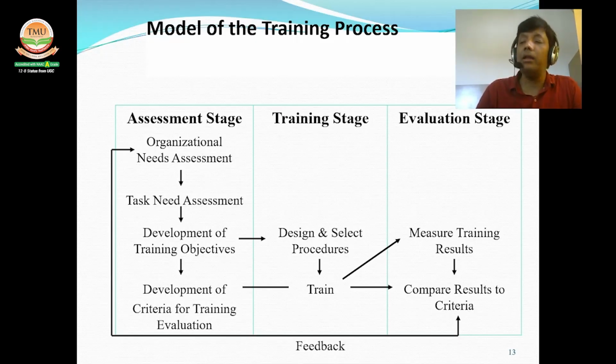In this manner, if you study your organizational needs, it will be very beneficial for you to develop a training process, because your training process will be moving according to your need. And when it is moving according to your need, things will be easier. It will be more result oriented. Whatever you are planning, it will be more result oriented.